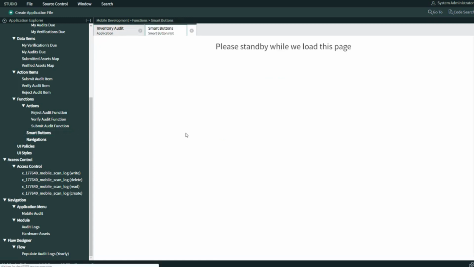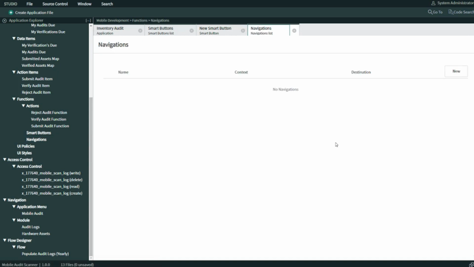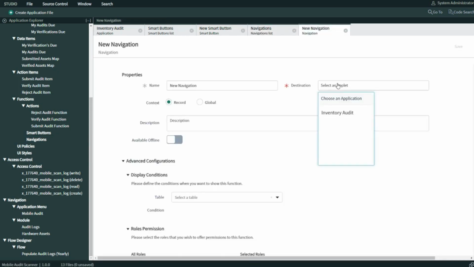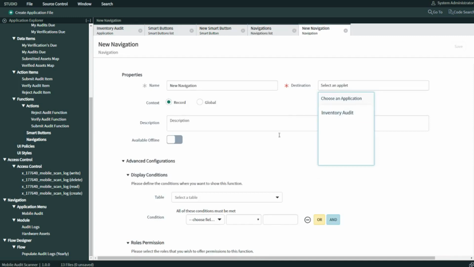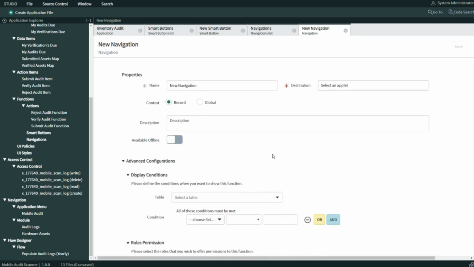Smart buttons allow you to actually take some of the fields and go straight to an address, an email, a phone, or URL. And then navigation buttons let you jump around in the actual screens themselves. So you'd actually select what application and applet and have it jump back and forth between things.